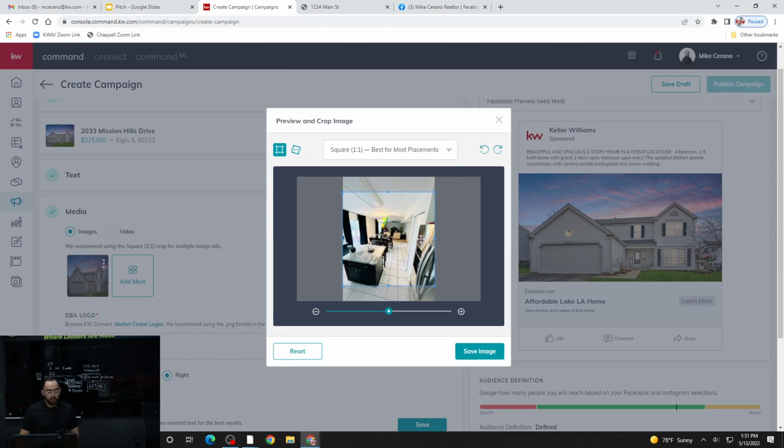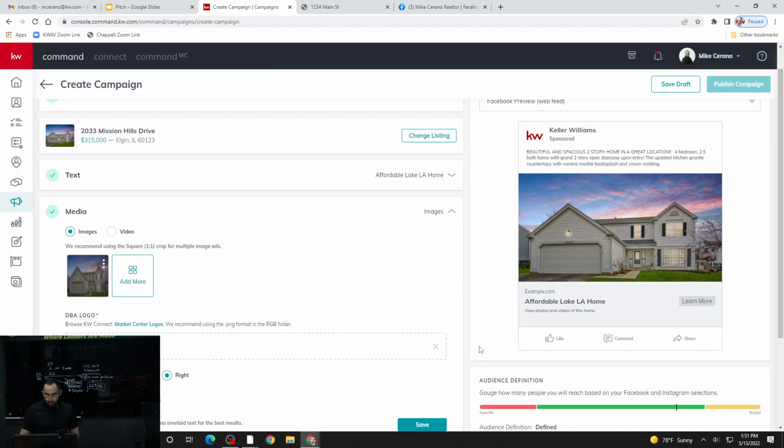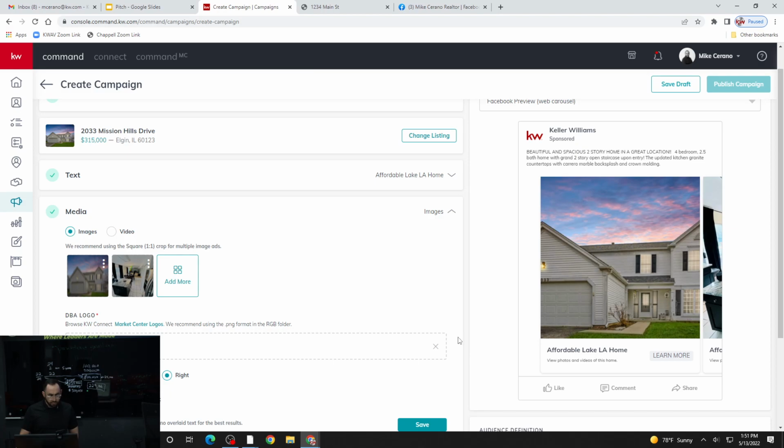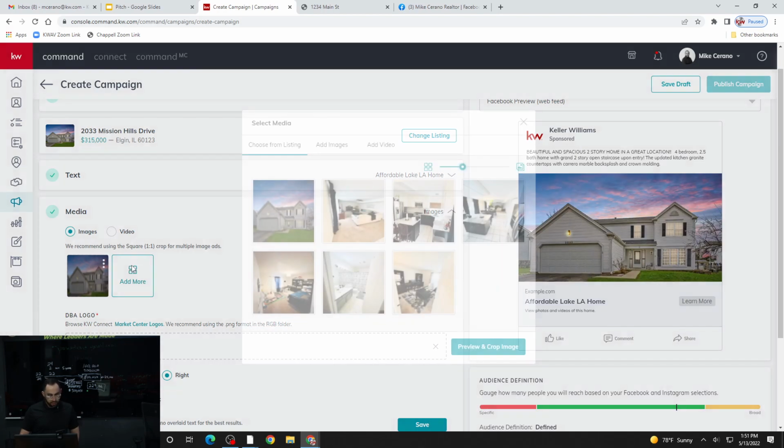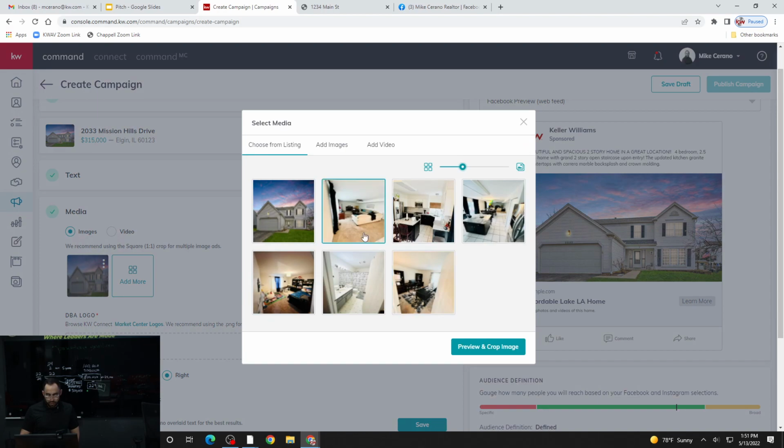This might come up here where it asks if you want to crop the image. This is just so that it fits best as part of the ad. So here it gives me the crop window. I'm going to click save, and that way. Actually, let me undo that, just because it undid the first picture. So let me do the second picture.